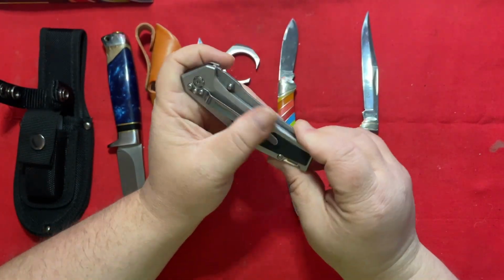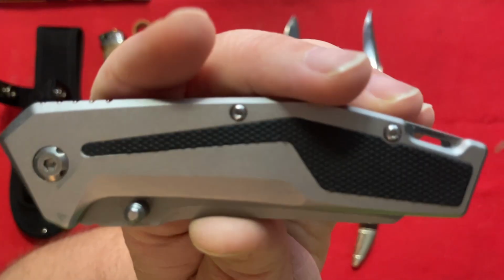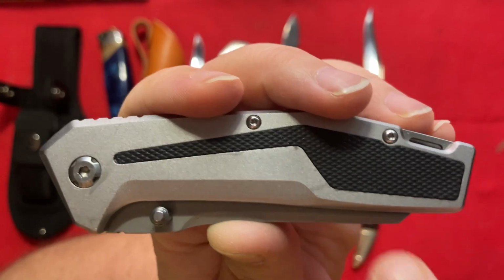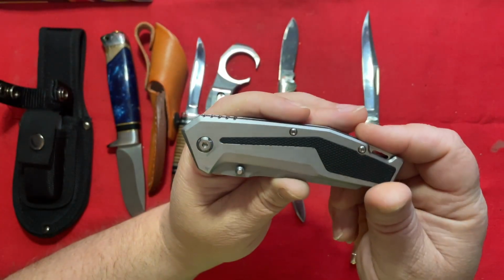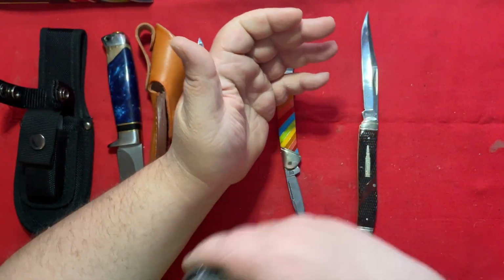And like I said, I was kind of expecting that, so I just dropped it into my pocket and carried it that way. And I know some of these marks and rubbings were there when I got it, and I'm pretty sure I added some more, and that's okay, because I don't care.